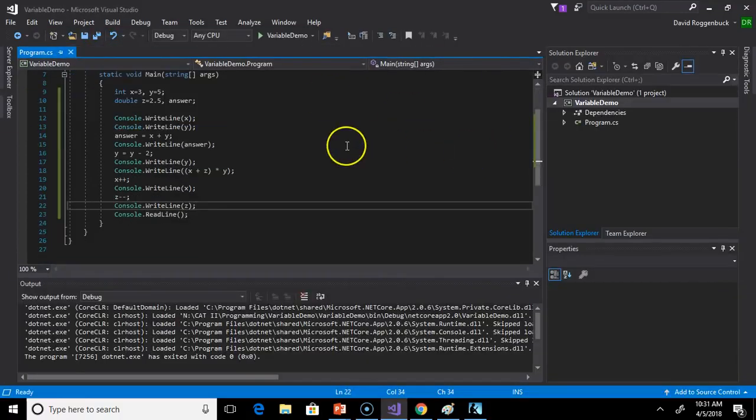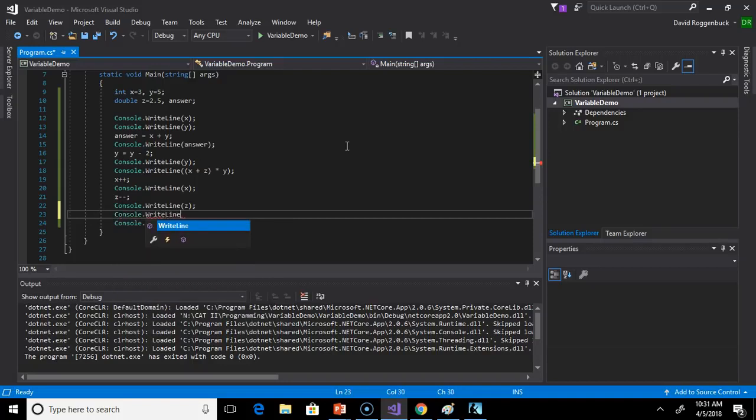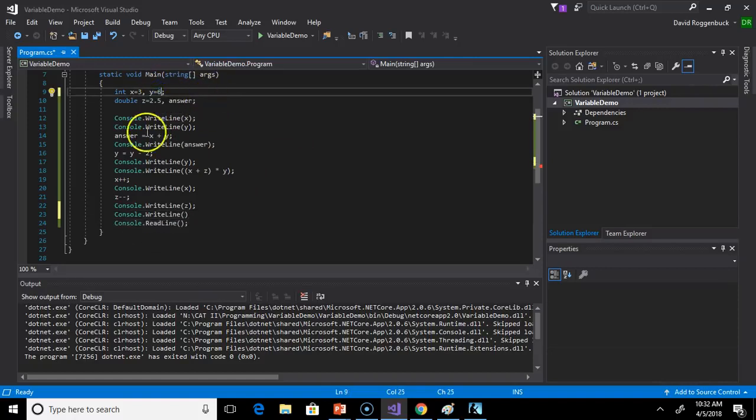Right. A couple other ones just to give you examples of how they work. Well, let's just do a quick modulus operation. So let's just do console.writeline of, let's do, since actually I want to go through and change this here, I'm going to make changes back to 6 just so we got 8, because when we subtract 2 I want that to be 4.